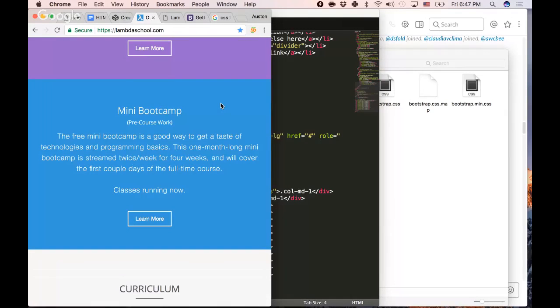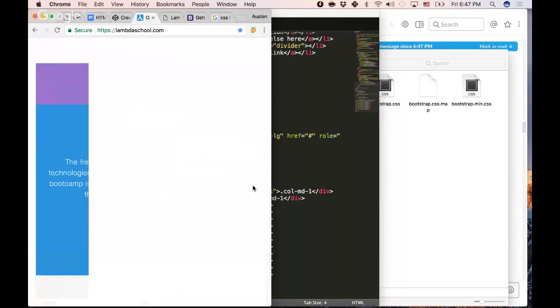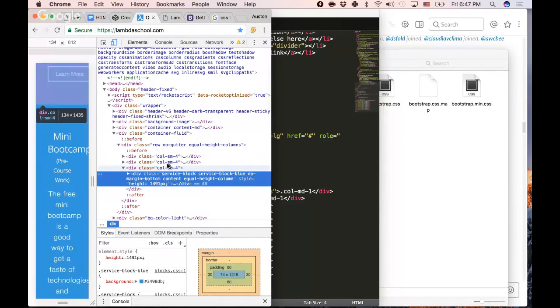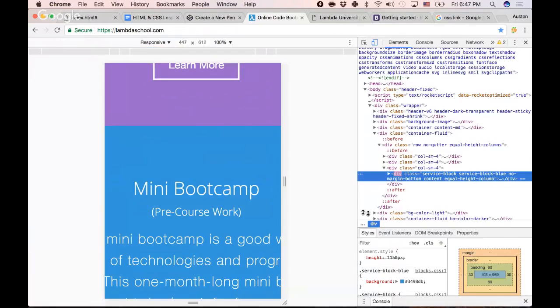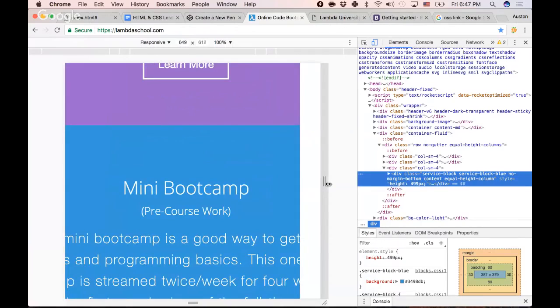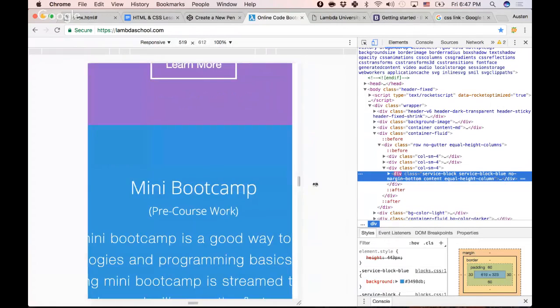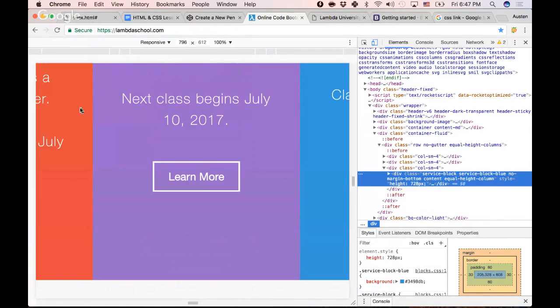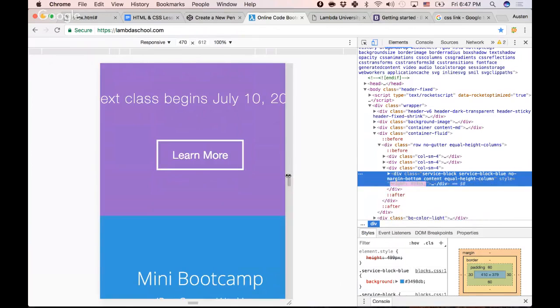So if we look at one of these using inspect, we can see column small 4. So once this column hits the small size, it goes ahead. So at larger sizes, it's 4, so it's 1/3. And then once it drops below small, it becomes full width. It becomes 12.